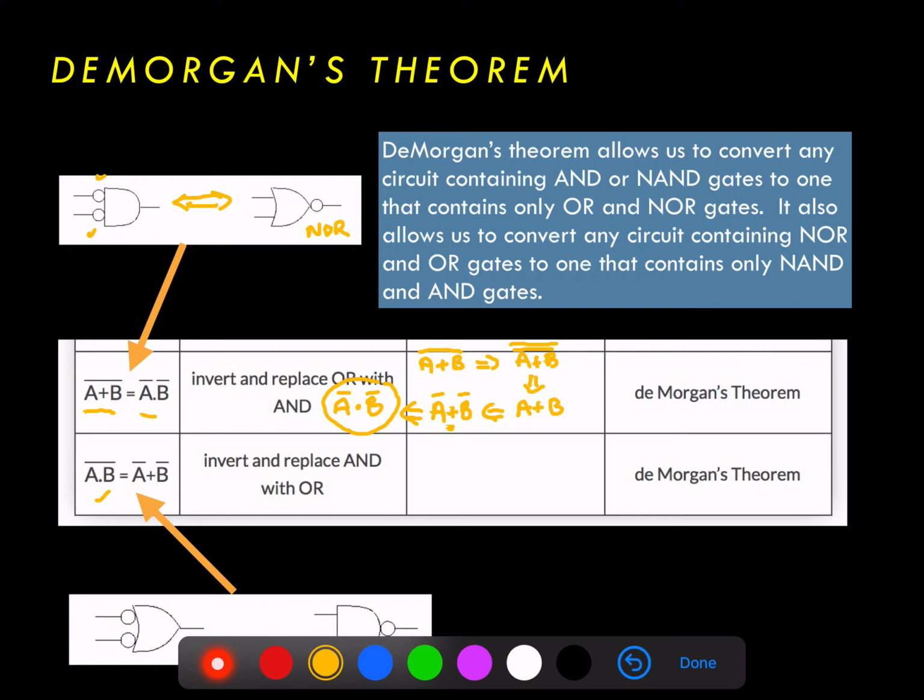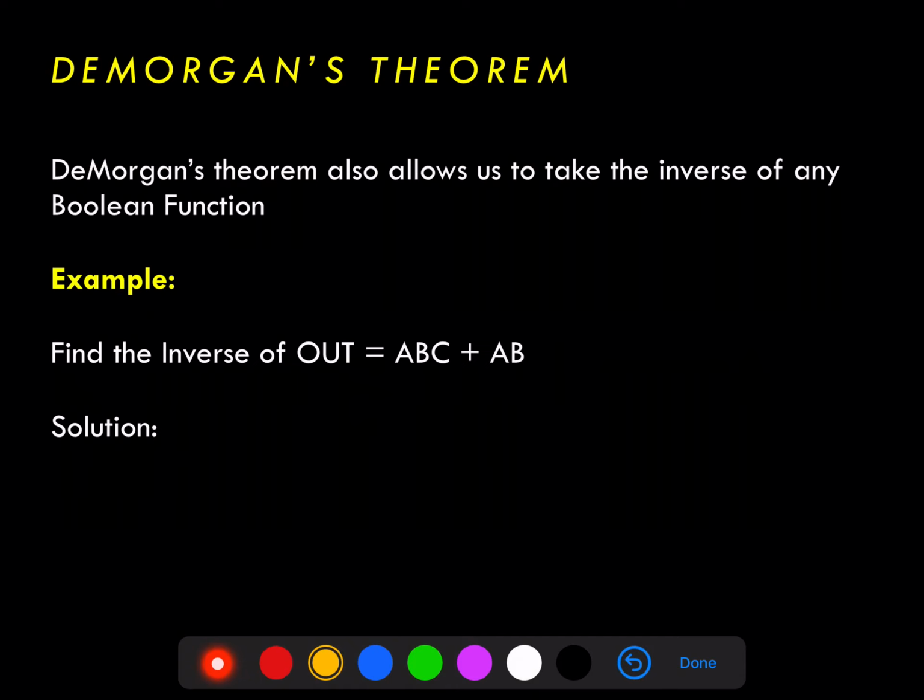Going through the same steps, we'll first invert the entire function, A NAND B, and that double inversion will just give us A and B. The next step of DeMorgan's theorem will invert each individual variable, and the last step will convert our ORs to ANDs and our ANDs to ORs. In this case, there's only one AND. We'll convert it to OR, and we'll have effectively converted a NAND gate to an OR gate. So DeMorgan's theorem can be used and applied to a variety of different gates to convert between them.